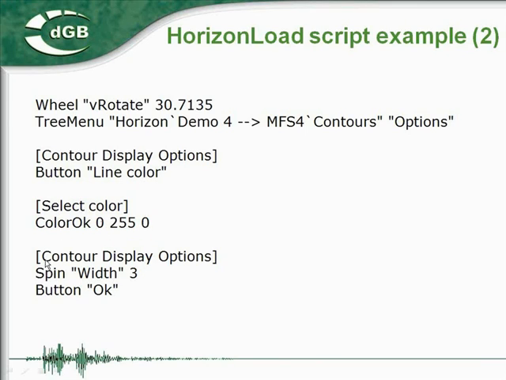Well, after that window was closed, finally in the contour display options window, we did 3 clicks on the spin box, and that spin box was called width. What you can see here is that the command recorder has some capabilities to summarize what you are doing. We clicked 3 times on the spin box, but it is that smart that it combines them into one command. After the spin box, we did the final button OK, and that made us finish the script.